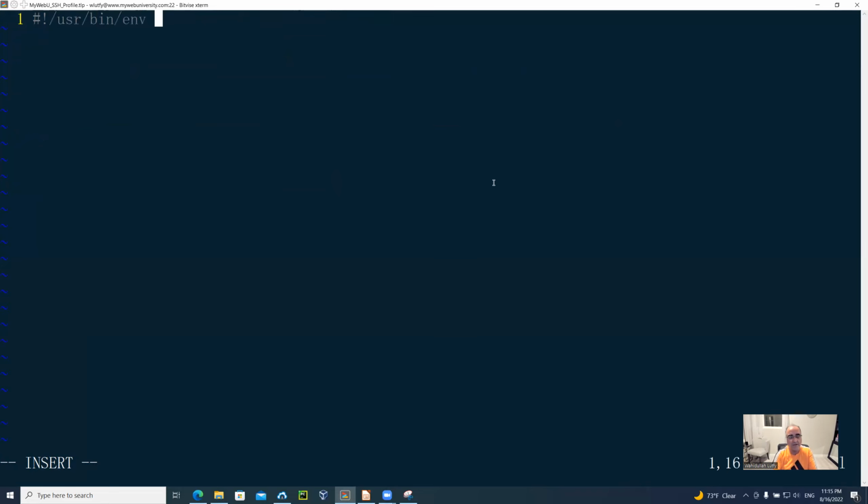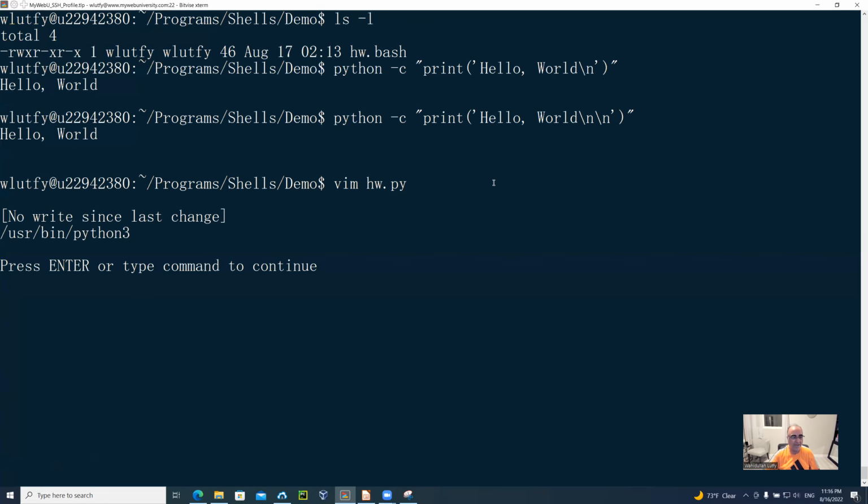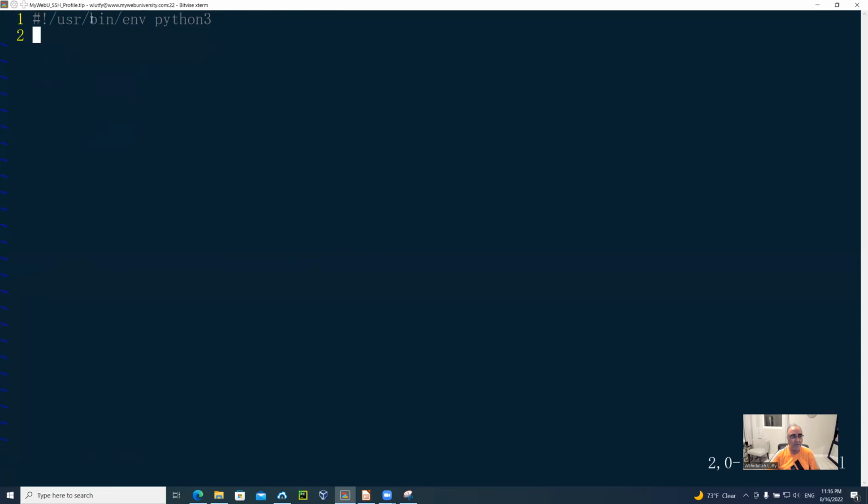shebang /usr/bin/env, and my program that I want to run is python3, the code that I want to do. Inside the vim, I could just double check by doing shift colon and then bang, and I say which python3. I could also put the path of /usr/bin/python3, but you don't want to hard code it. When you're just saying env, usually in every Linux, Unix operating system, env is installed under /usr/bin, so that is guaranteed to you. And by doing shebang /usr/bin/env python3, it knows where the interpreter is.